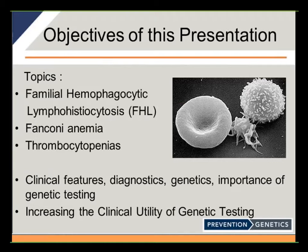In the end, the right test is what the provider and the counselors and the patient and the family decide, but we're in a unique position as a service provider in the healthcare industry to help increase the clinical utility of our healthcare dollars. Part of our philosophy at Prevention Genetics is to never forget the patient and to make ourselves available to help sort out complicated situations. I'll touch on this philosophy a bit through presenting several different recent cases that I personally have dealt with.